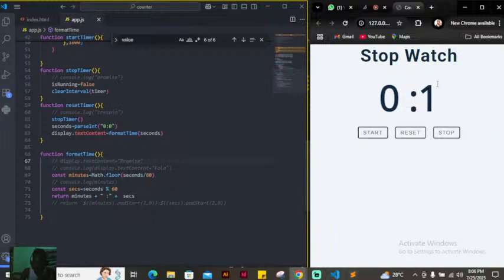So remember when it starts, this one leads to 60, and then this one turns to 1. So we need to look for a way to make this one reach 60 so that we have 1. So that will be seconds, that will be minutes, and hour. Do you understand?